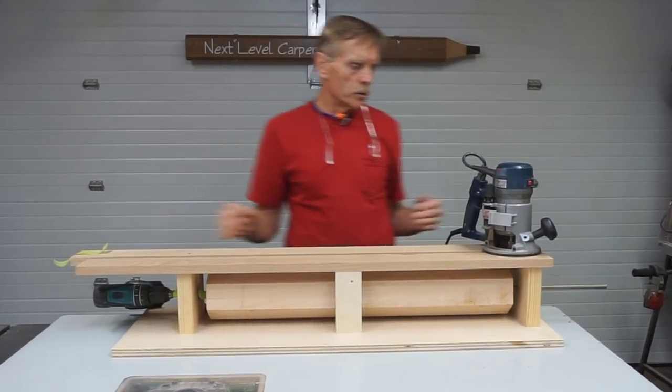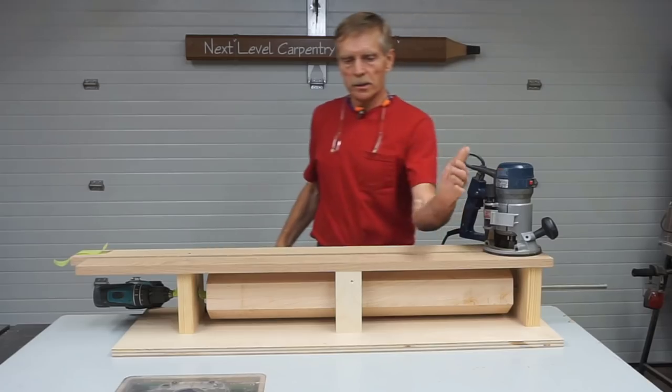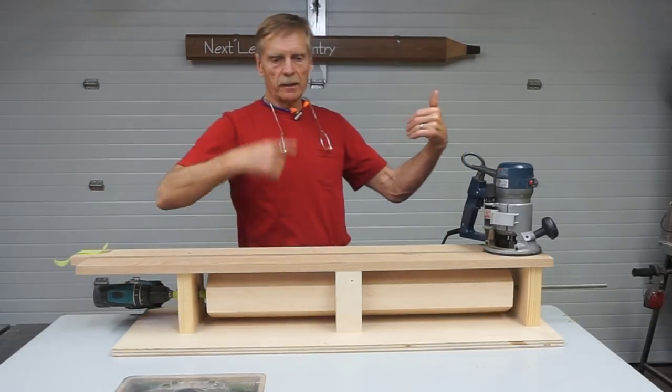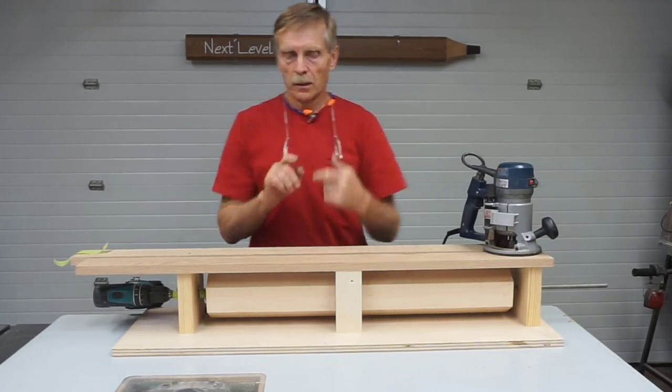A couple final notes. I'm setting the router up starting at this end because the router bit spins this direction, so it's cutting this way. I have the drill set up to spin the blank this way because I want the bit and the blank to be spinning against each other. I hope that makes sense.